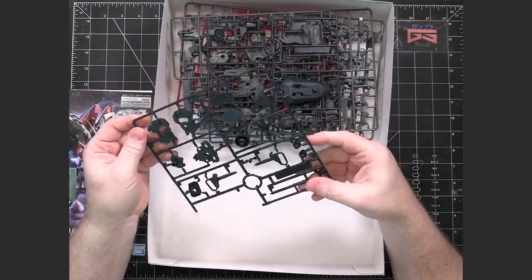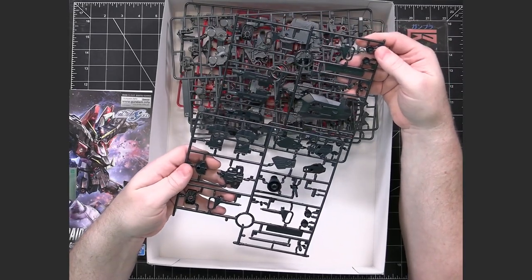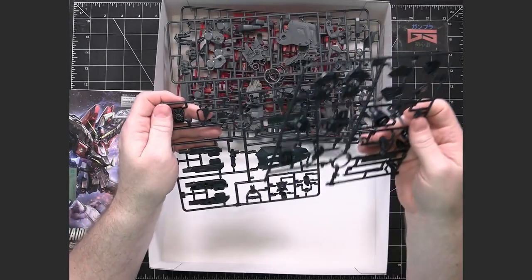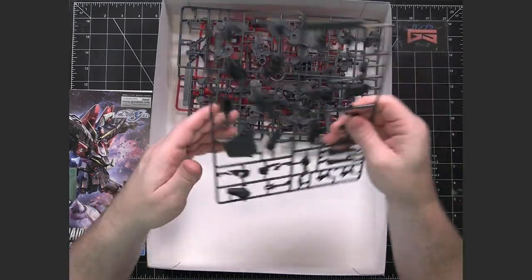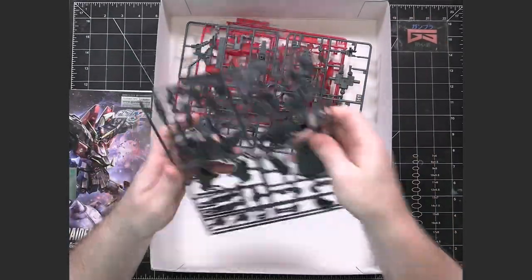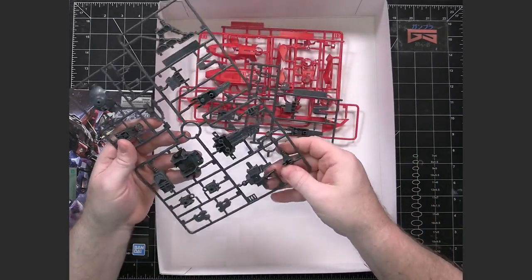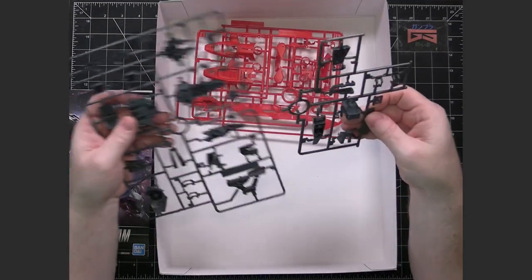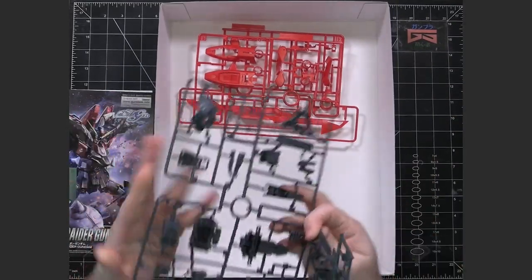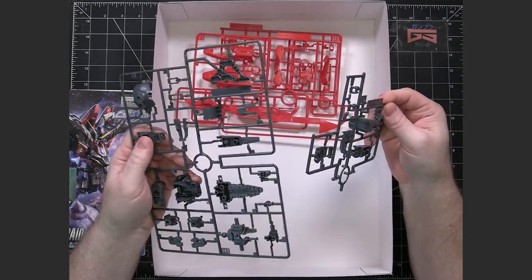We have the F1 and F2 - there's a little bit of duplication in the middle once again. And then we have the G runner - actually we have two Gs. Looks like inner frame stuff and maybe some outer backpack stuff or side skirts. We have H1 and a smaller H2, which probably means this is also duplicated - yes it is. Looks like these might be foot pieces, especially this right over here.